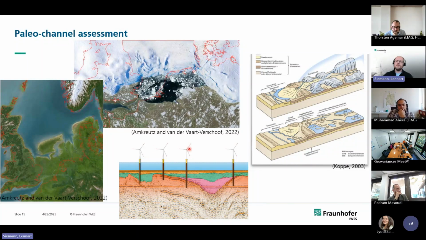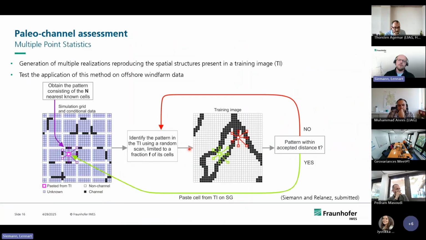But all of them are geohazards because they can contain very heterogeneous material, which can be a problem when installing wind farm foundations. And actually, Piram brought us to the idea of applying multiple point statistics. So thanks again for that. We looked into this for a while now. Actually, last week we finally submitted a paper on that. We'll see where it goes, but just as information for you.